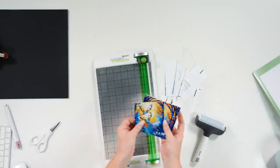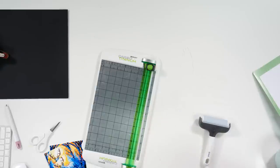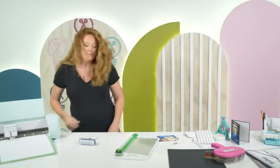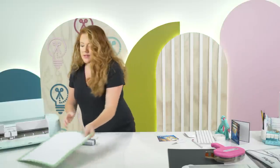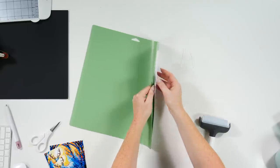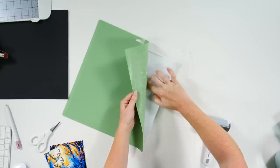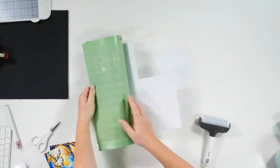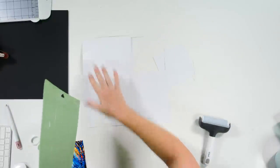Okay, so we have our three images. I'm just going to get rid of all this extra, and our white squares out. I have a piece of sticker vinyl that will not leave me. It didn't want to detach. So here's our white square. I'm going to flip this over and gently remove it from our mat so that we don't bend our paper. And I can use this white another day, because we only needed just that corner.